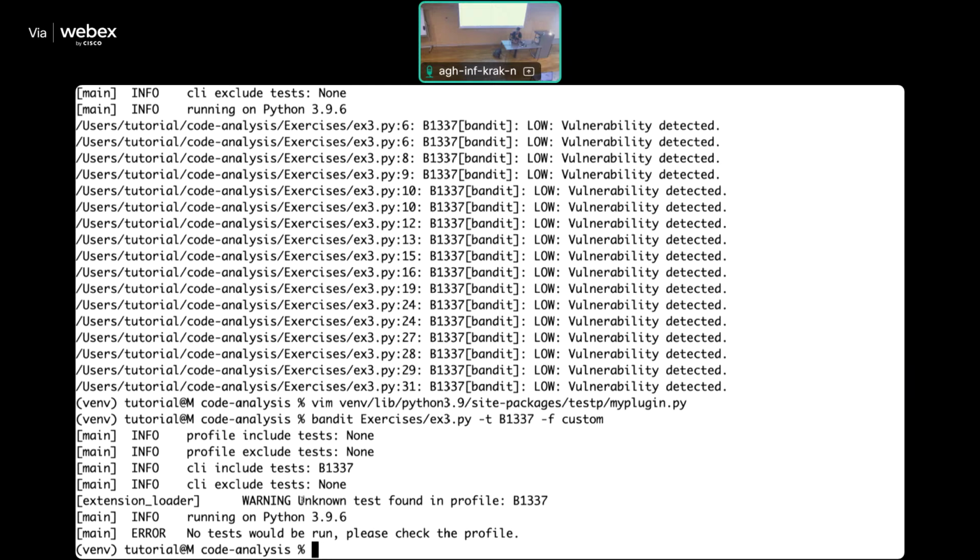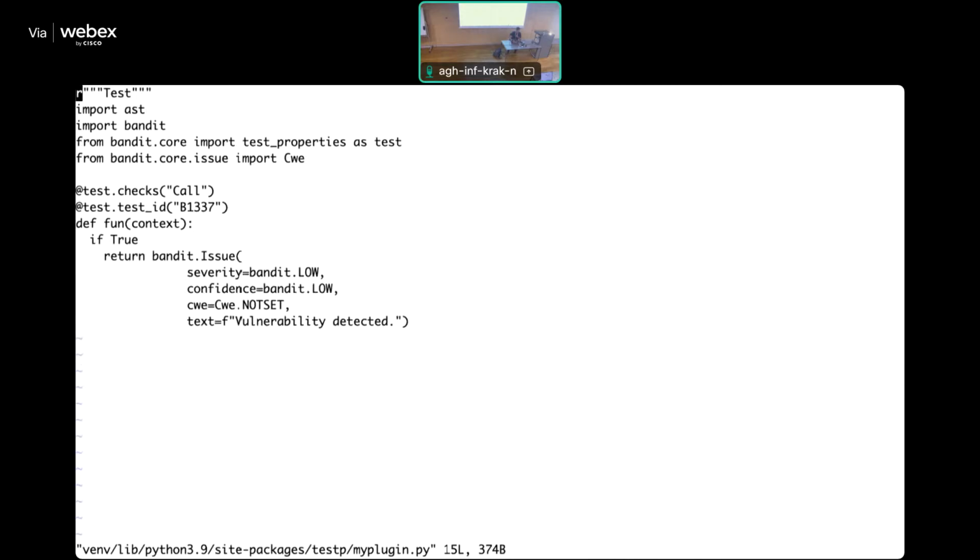And it will say unknown test found in profile, or it may also say it didn't find any test with this profile. So this is just Bandit not being able to parse the plugin file, and you have to figure it out on your own. That might change in the future, but for now it's a little bit troublesome, and this is how it is.